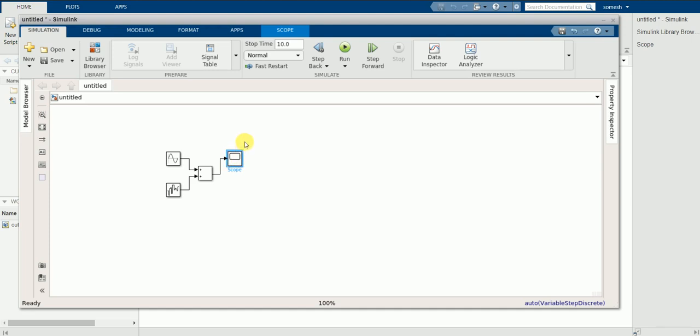The graph is getting generated. I'll do it once again by double clicking on the scope. Let's see if it appears now.